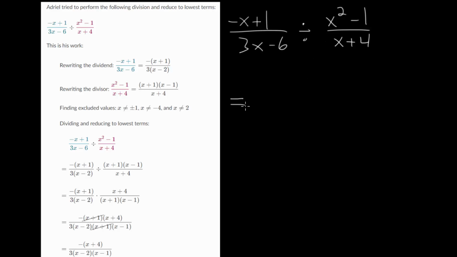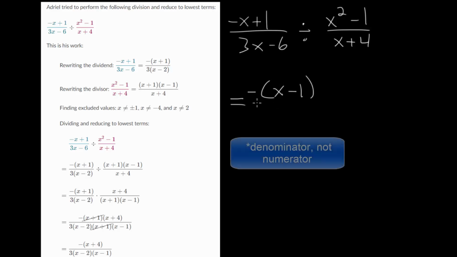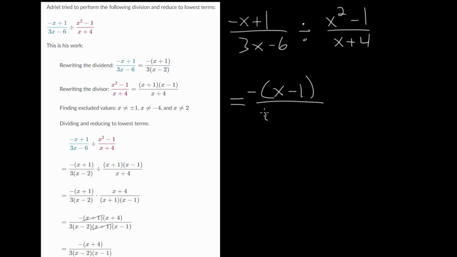So from this first expression, you could leave it as it is, or you can try and factor out a negative. So a lot of times that's going to be helpful. So let's just pull out a negative. So you'd be left with an x. And then instead of plus 1, it will now be minus 1. And you can check that by just redistributing. And in the numerator here, notice each of these shares a common factor of 3. So we can divide each by 3, and we're left with x minus 2.